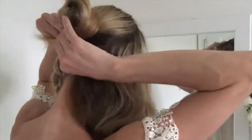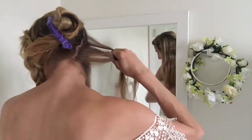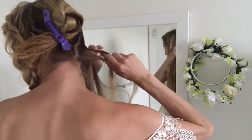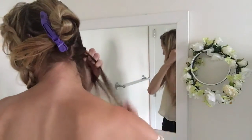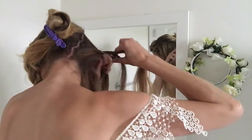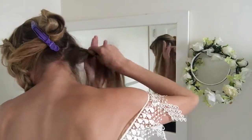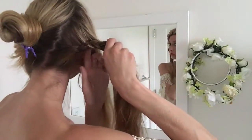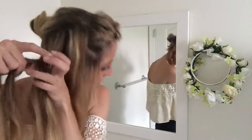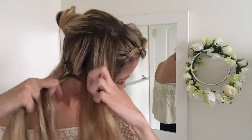We'll clip up the hair and we're going to do the same Dutch braid that we did up on top. Section off a strand of hair, split it into three different sections, and you're going to cross the top left section under the middle and then the right section under the middle. We'll grab a new section of hair diagonally up and forward, add it to the left strand closest to the head, and cross that strand under the middle, then right under the middle. You can see I add that piece of hair to the left strand closer to my head, take it under the middle, then take the right strand under the middle.